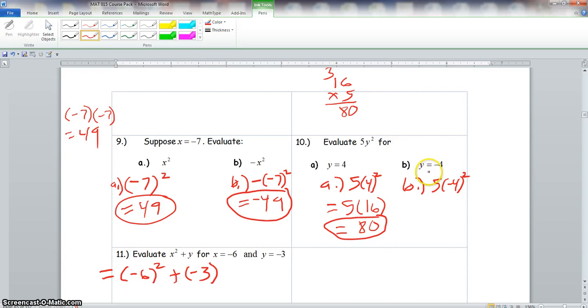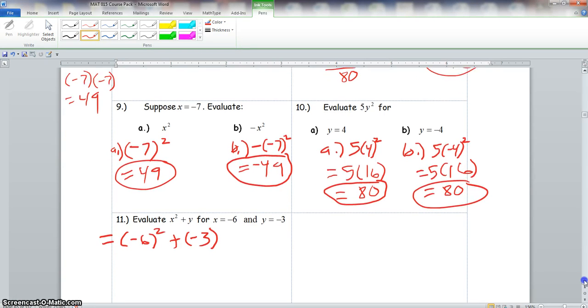Now we come here. We have y is equal to negative 4. Now, this was supposed to be, for some reason, this is a glitch in the problem here. So we would, well, actually, no. I'm sorry, I messed up here. Okay, we're supposed to substitute in negative 4 for y here. So we'll put in negative 4 for y, and we will have 5 times parenthesis negative 4 squared. So we would take negative 4 times negative 4, which gives us positive 16. So we will have 5 times 16. Now if you notice, this is the same as what we had here in A, which will give us positive 80.